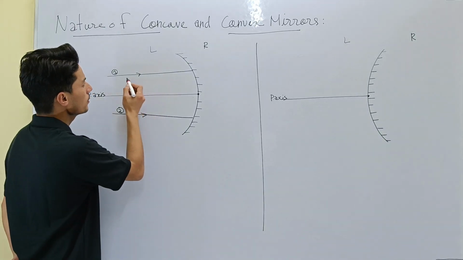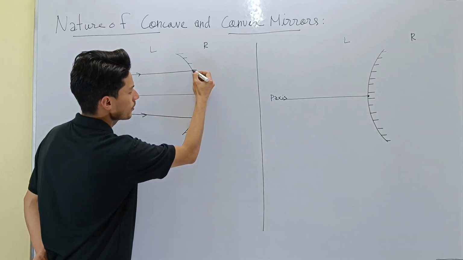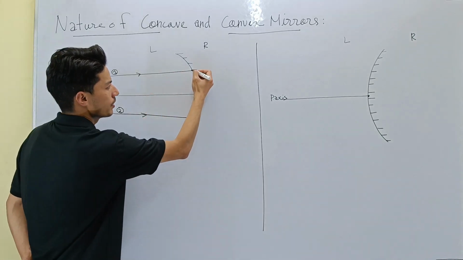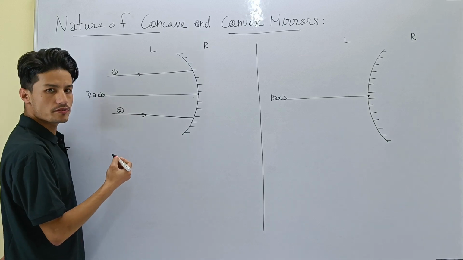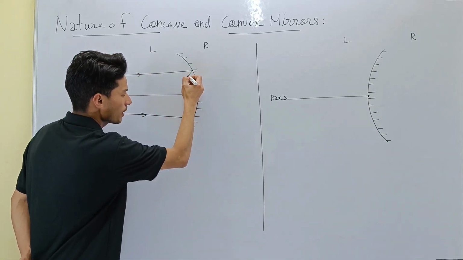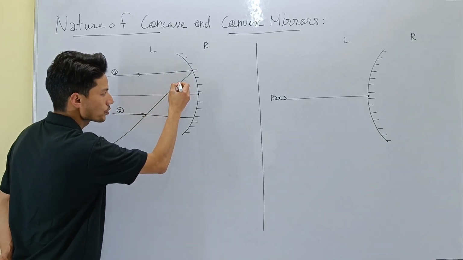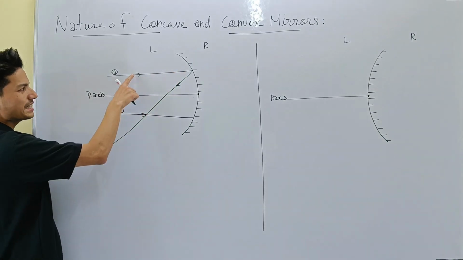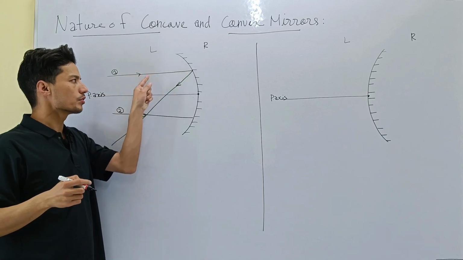What happens now? The ray has touched the mirror at this point. This is the point of incidence for this mirror. Now what will happen? From this point reflection will take place. So how will it reflect? This is a concave mirror, so it will reflect back like this. This is the reflected ray. I will show it by drawing the arrow. This is the incident ray. The ray which is yet to touch the mirror is called the incident ray.